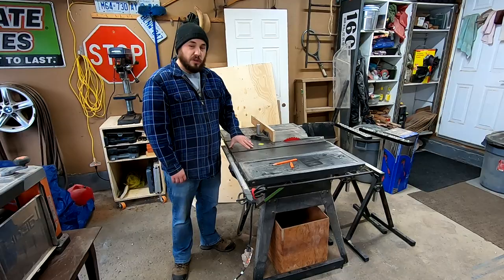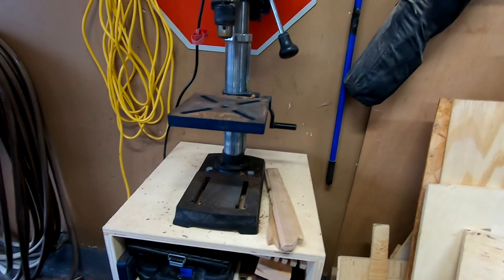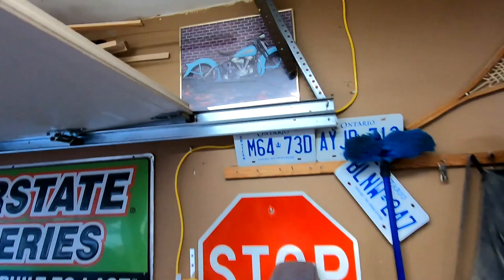Continuing on we'll get over here. I have my Mastercraft drill press — this is another gift I got from my father. Underneath I have storage for drill bits and router bits and other stuff. I also have more scrap wood storage up there. You always got to have that scrap wood.